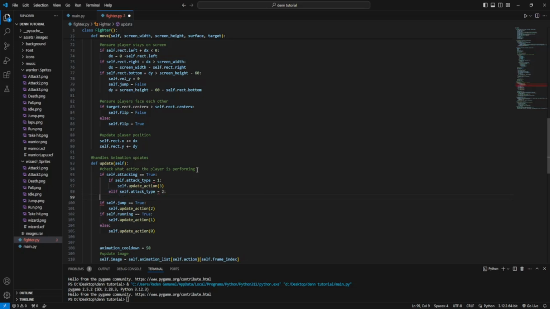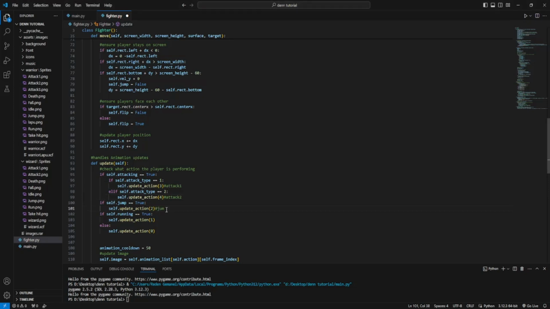So I could add another if statement, but what I'll actually do instead is just reset that variable right at the startup. So here, where I'm resetting or initially defining some variables, I will say that self.running equals false. So essentially, it's going to start off in a false condition. If I press one of these keys to move left and right, it will be set to true, but the next iteration is always going to come back to false. And if I'm not holding this button down, then it will never trigger.